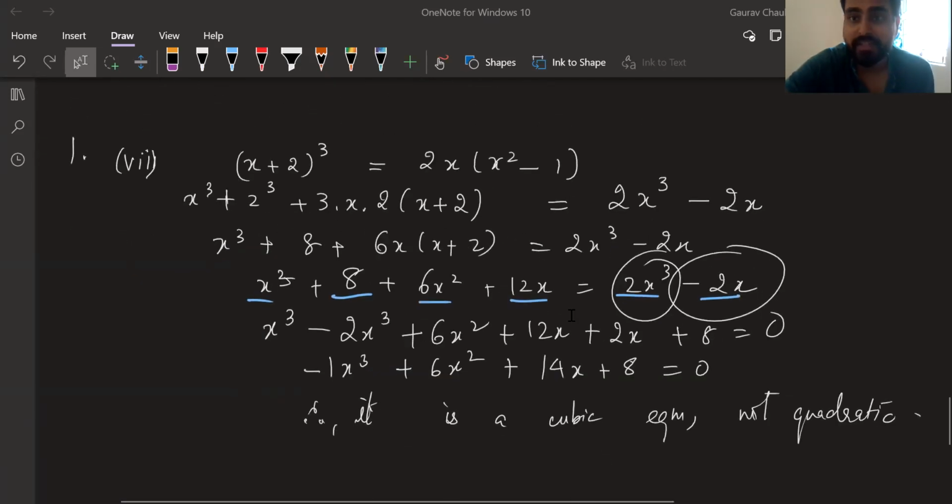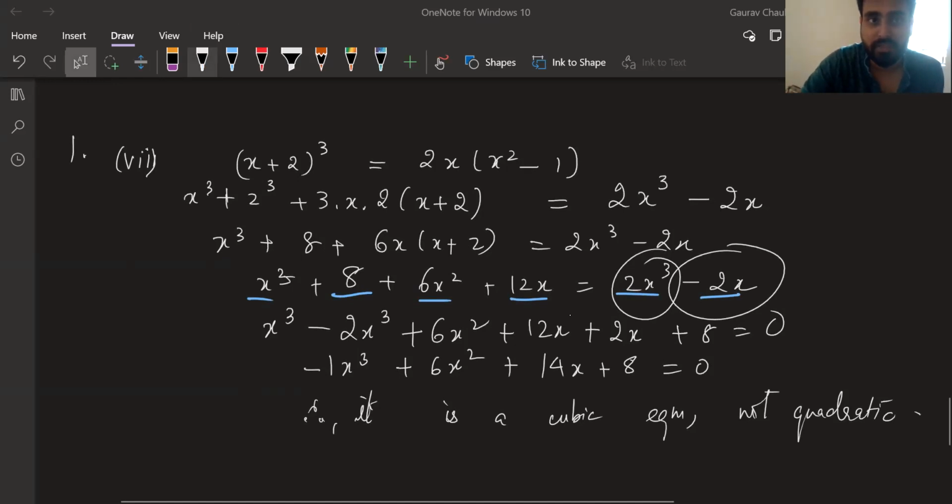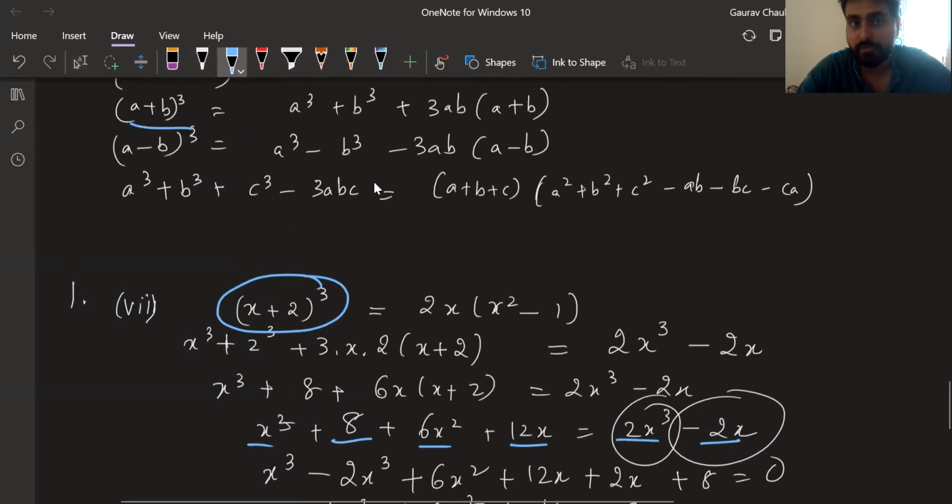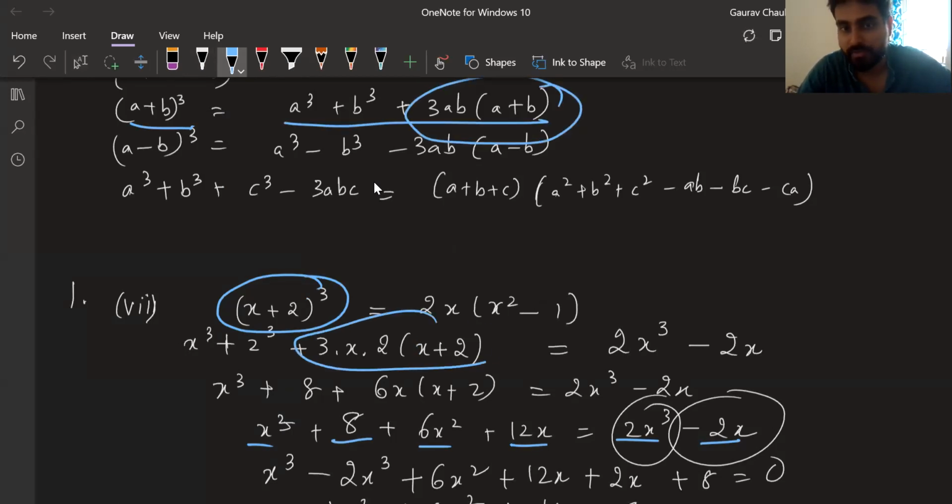Abhi, what I did, I'm just repeating this for you. I used the (a plus b) whole cube formula. That formula is coming from 9th grade. We have learned the (a plus b) whole cube formula. This, and then you will also have to open this bracket later. So this was there, and then I opened this bracket also. Yeah, so that is what you're going to do.